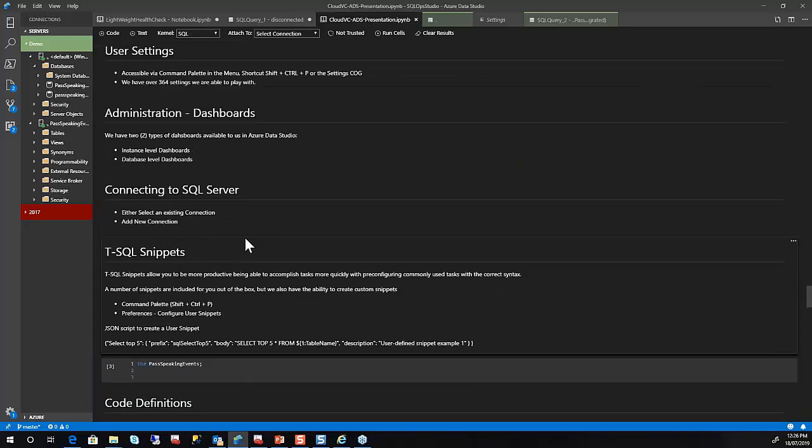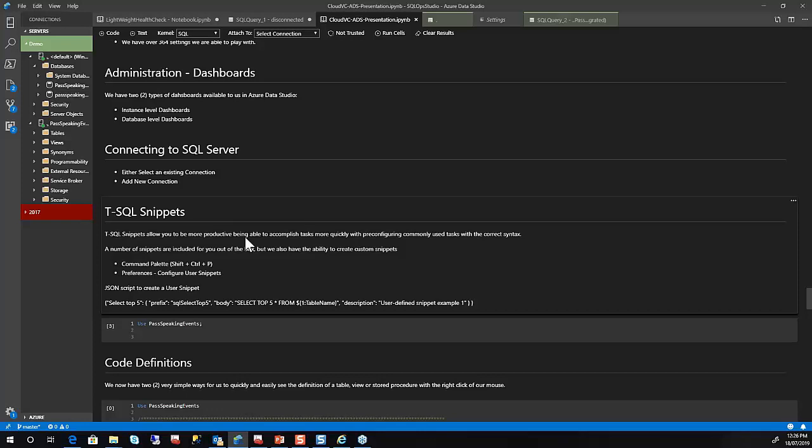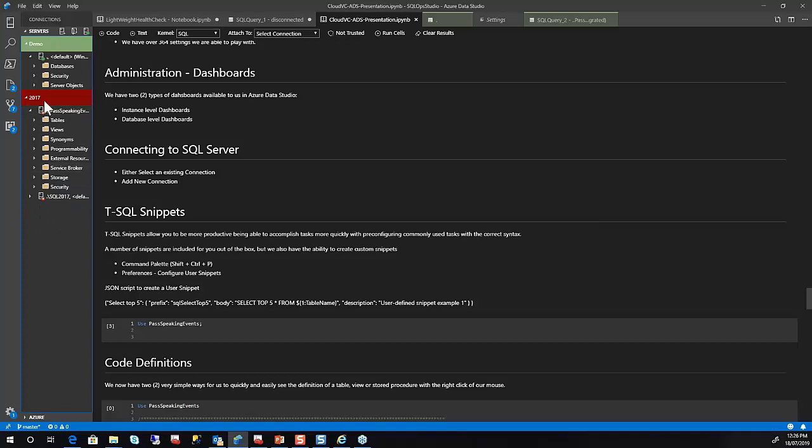Now, with connecting to SQL Server, the beauty of it is, like we've already seen, we're easily able to add an instance. Once we've added an instance, if we've created server groups and we've put them in the wrong one, it's easy enough. We can just grab that, drag it down, and I've now moved that into the different server group. Nice and simple, a whole lot simpler than what we can do inside of Management Studio.